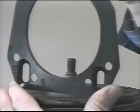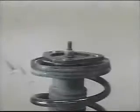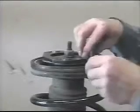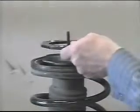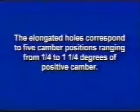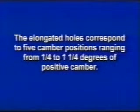Having lettered side facing up, set adjustable camber plate on top of factory strut plate, having the elongated holes matching the holes of the OE strut plate. From the underside of the camber plate, install the long Allen head bolts through the 3 holes marked left or right. The elongated holes correspond to 5 camber positions ranging from 1/4 to 1.25 degrees of positive camber.